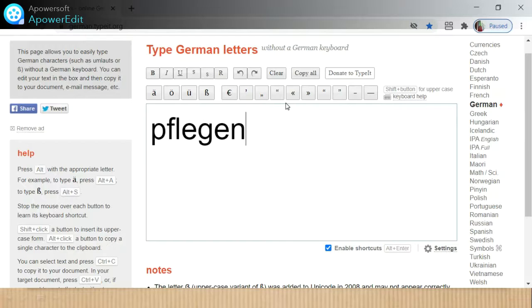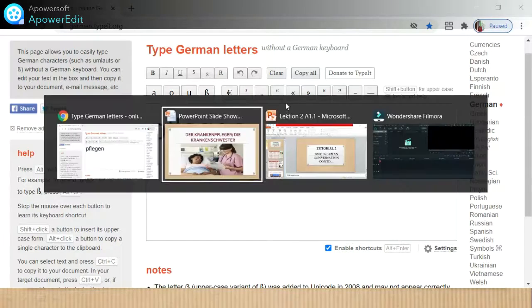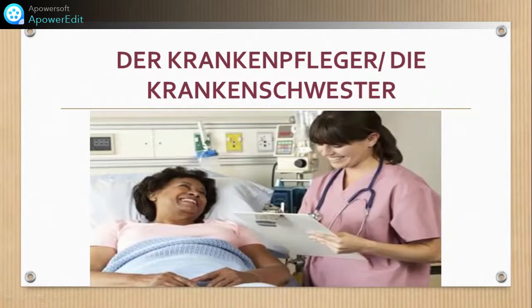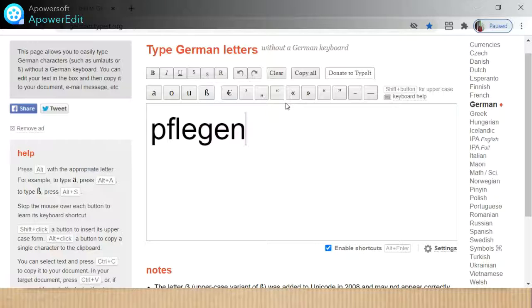So der Krankenpfleger is any male person who takes care of the sick people. So a male nurse is Krankenpfleger. Then female nurse is Krankenschwester. So we have the word Kranke, which are sick people again, and we have the word Schwester, sister. So any sister or any female person looking after the sick people is a female nurse.